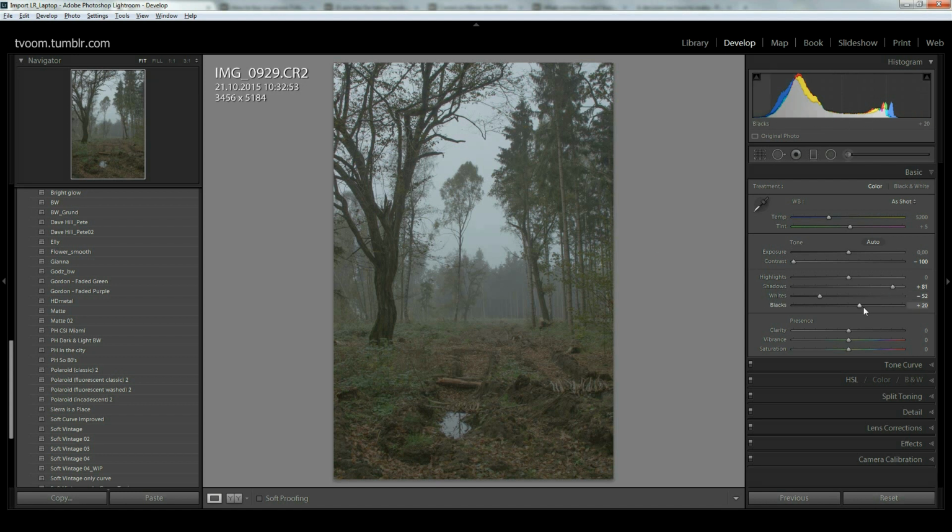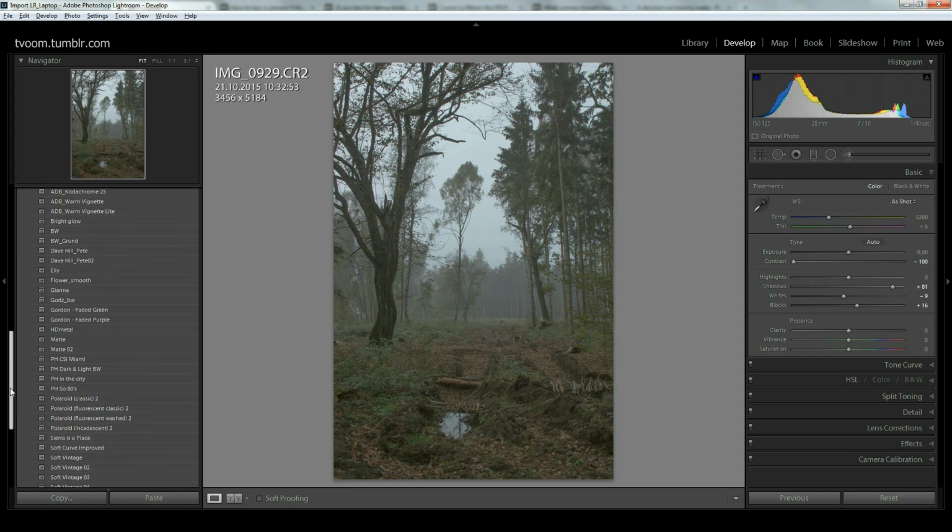So, okay, I'm going to lower the blacks a bit to stretch it out a bit more. And you see the highlights shifted more towards the middle. So I'll raise, oops, what did I do? I'll raise the whites. So it gets me really a kind of dull feeling. That's what I want in that picture. So that is a base I like.